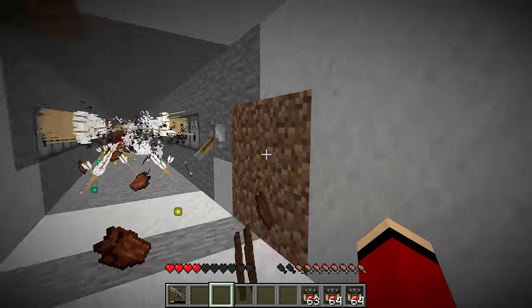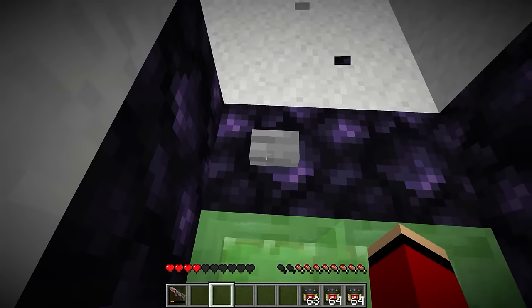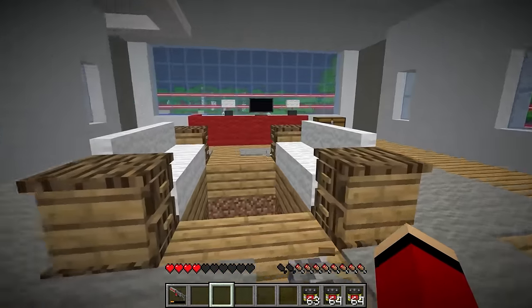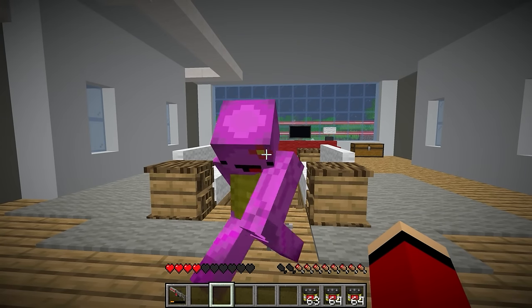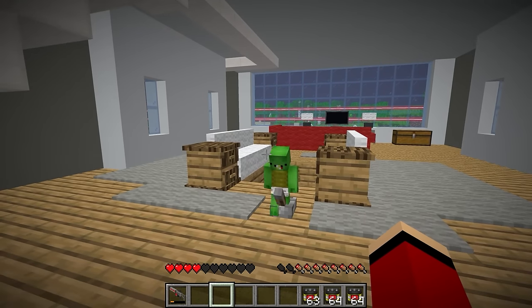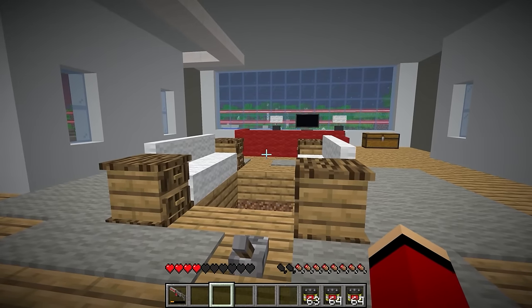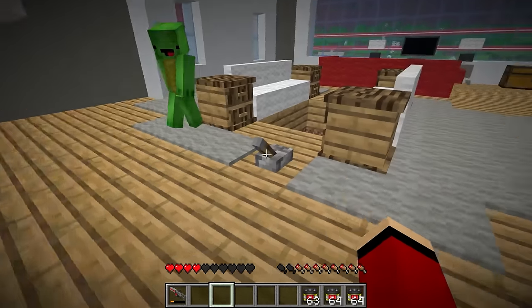All right, now everyone run. Use the slime mechanism, like this. Whew! Come on. Here we come! Hurry, Mikey! Go on up! Okay. Mikey's family has made it up. Come on, Mikey. Now close this up. Phew!